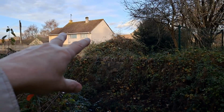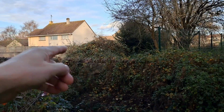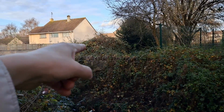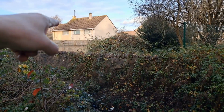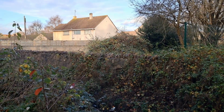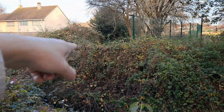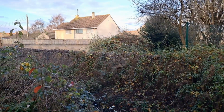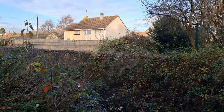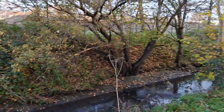And then these two houses here are interesting, because the one on this side, that wall goes around the end of their garden. The other half of the semi-detached, their garden comes down to the end and then it goes along this wall, and all this area is their garden. It's all overgrown. Just interesting. To me. Probably not to anybody else.